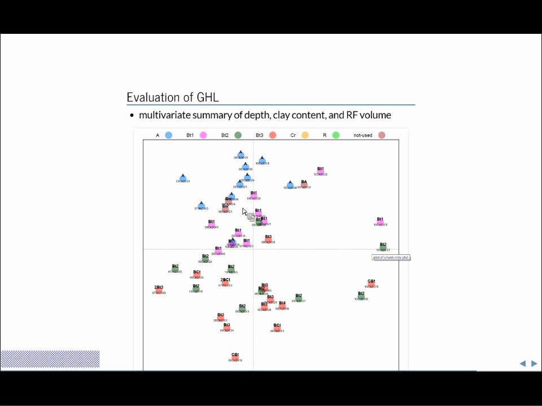Again, some amount of overlap is to be expected, but there are cases where perhaps too much overlap suggests that there's a correlation issue. For example, right here we see a BT2 and a BT1 generalized horizon. They're sitting next to each other here, but they've got different labels. This green one here should probably be correlated, according to its soil properties, to that BT1 generalized horizon label. Underneath, the pedon IDs are printed so that you can go back and check the actual data.